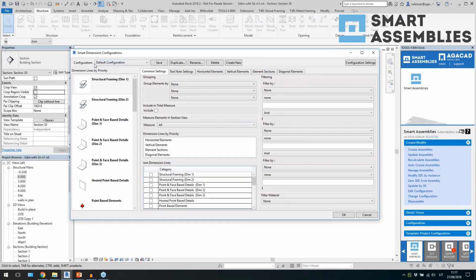So on the top we have options to create and save our configurations, right? If I create a new configuration, I just give it a new name, call it webinar. So this will be my configuration. Now on the left side I have different elements which I want to dimension, right?